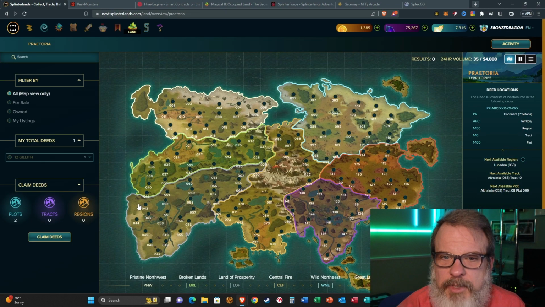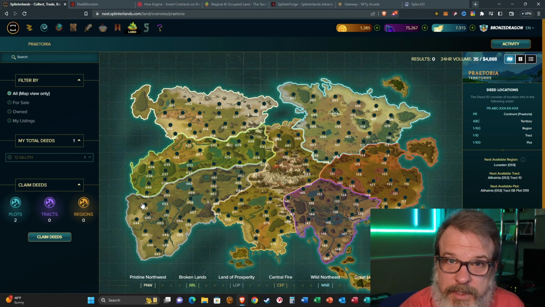The next tab is the land tab. And you're probably tired of hearing this already, but I could make a whole video in and about land, and I will. Suffice it to say, if you want to interact with land, this is the tab you come to. And land is not fully active yet. It's a work in progress, so to speak. But they're making good headway.